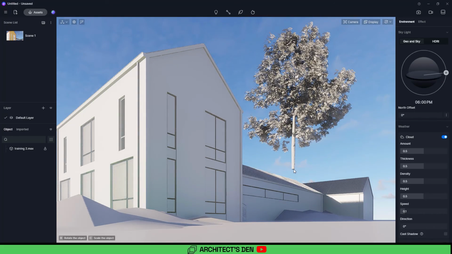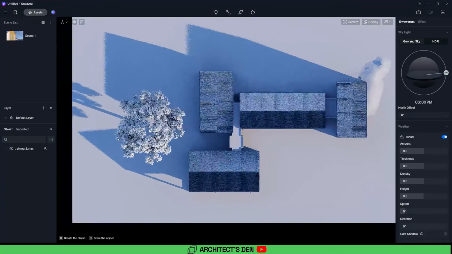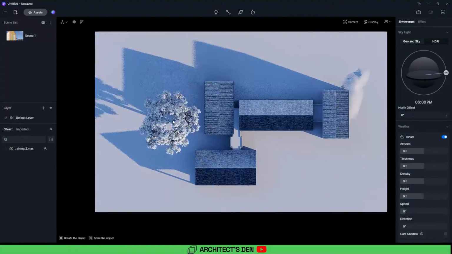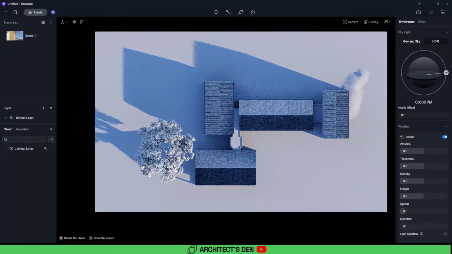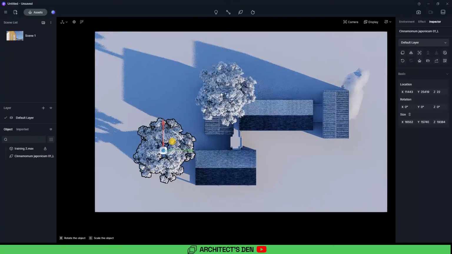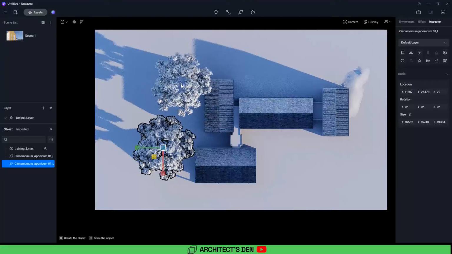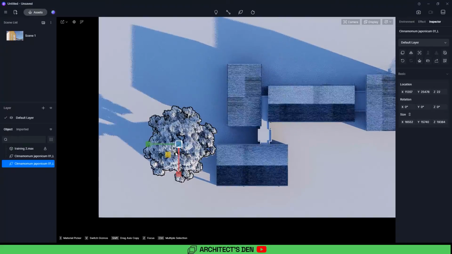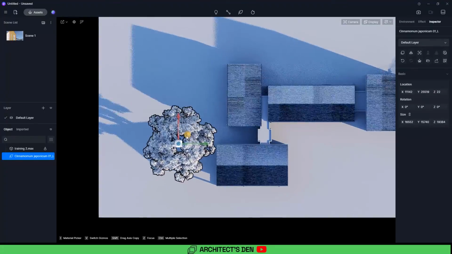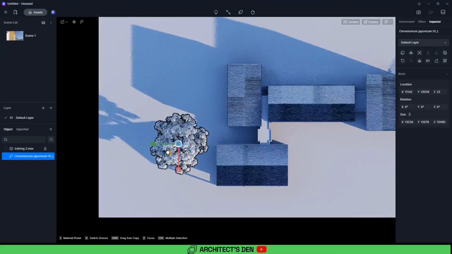Another good thing about D5 Render is that you can work in 2D and 3D. For this, I want to work in 2D. I'm just going to tap the T key on my keyboard and it's going to be in 2D. And this is the area I want to place my trees. There are various ways to place this, but now I'm just going to click to place. When I click to place, you see it comes with an icon there. If I tap Escape, then the tree I just placed will be highlighted with the cursor. If I tap the V button, it flicks between move and scale. With this, you can easily move or scale a tree you just added at the background.